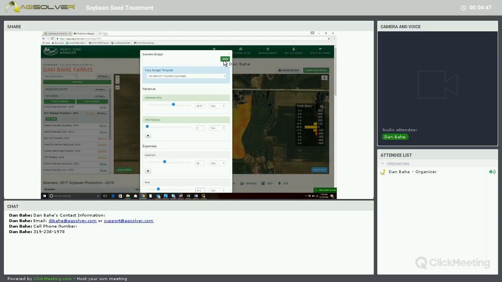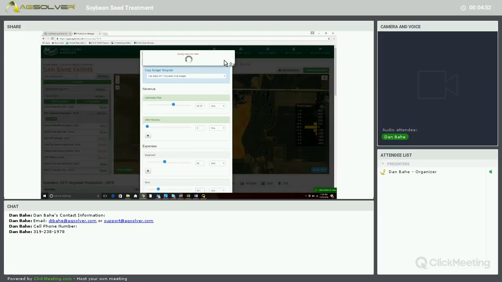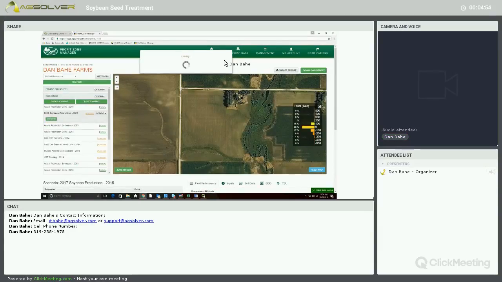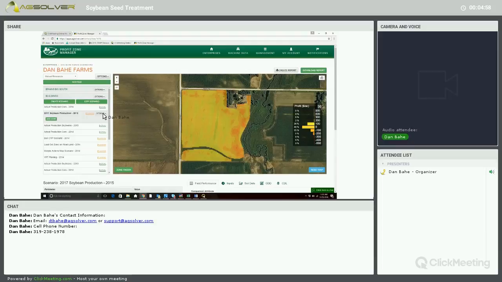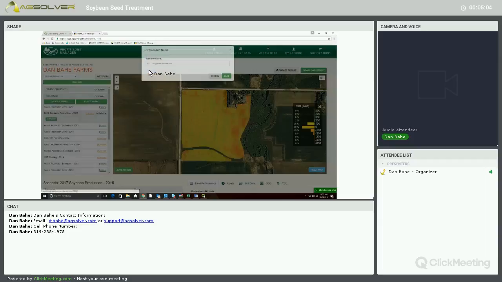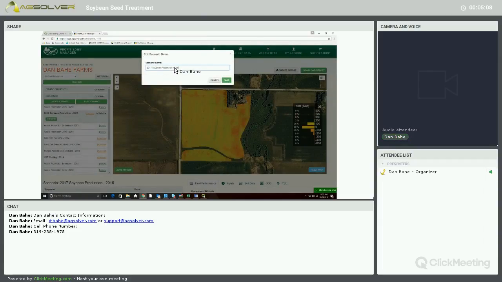I'm going to click Save, because all we're doing is readjusting our soybean input price for this particular field. To make this simpler, I'm going to rename the scenario 2017 production no seed treatment.